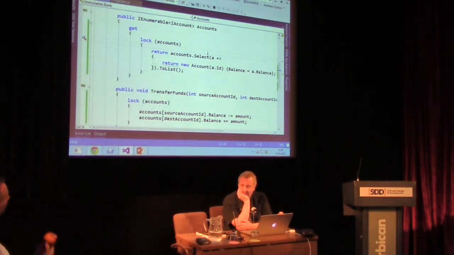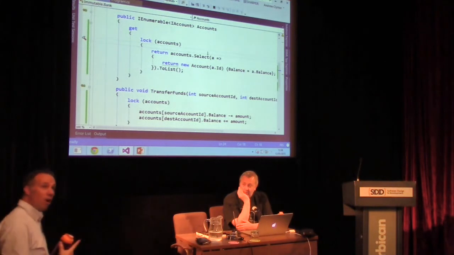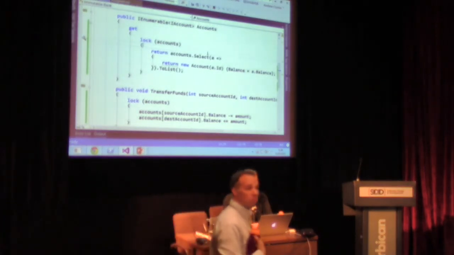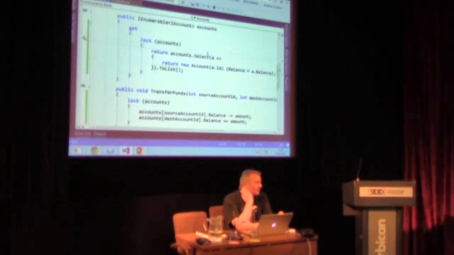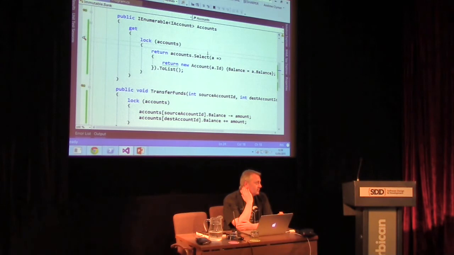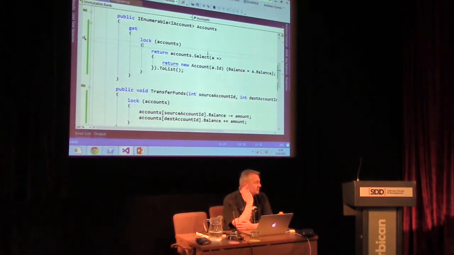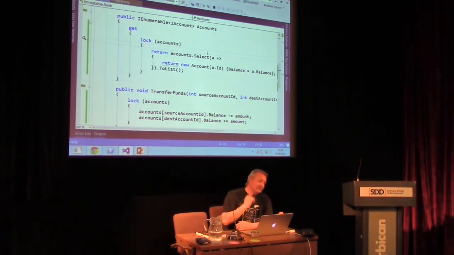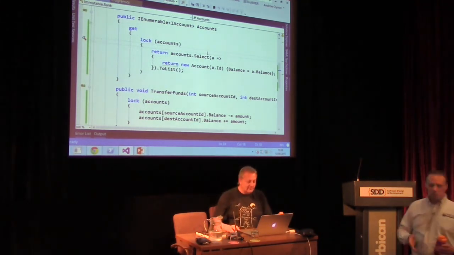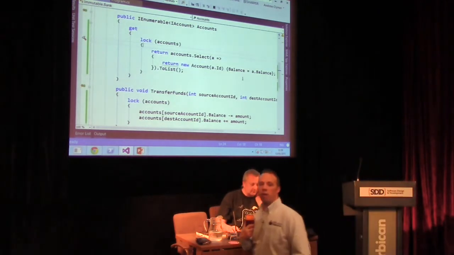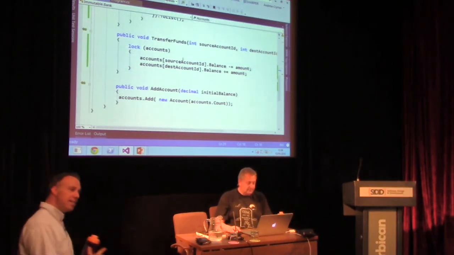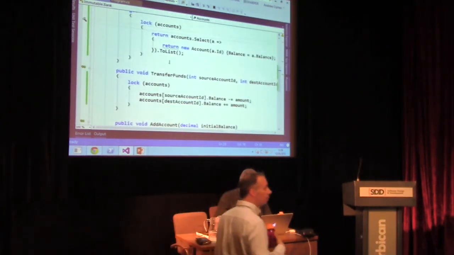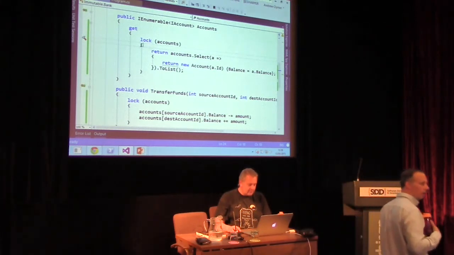Okay. So why is it so bad? Because we're copying the entire list. Is that the right thing to do? All we're trying to do is read from the list, but in order to read from this, we've got to take an entire snapshot. Seems like it's the wrong place. We're cloning the entire bank and we don't want to look at the account. Is that a good idea? Cloning the entire safe, I guess. So where's the right time to do the cloning? It's not in the reading. It's in the writing, because the only thing we need to clone in the writing is the accounts that we're actually changing.